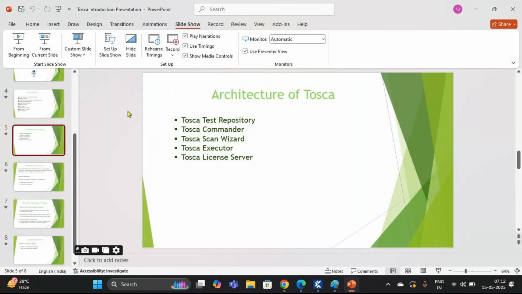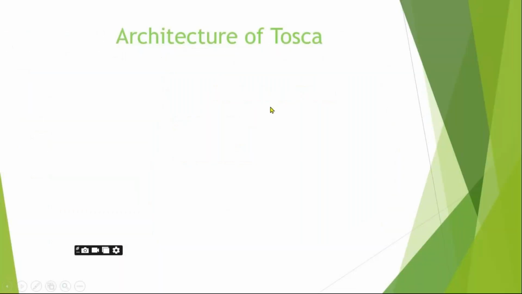Sure. Okay. So now that was all about the workspace and test cases. Now, moving forward, we will see how exactly Tosca architect works. What exactly is this architect of Tosca? So basically, many people say it components of the Tosca or the architect of the Tosca. To use this particular application, as I said, we have to go with these three steps, that is module, test case, and execution, right? The same way it has its architect. Architect means a built up, which will help us to execute the test cases.